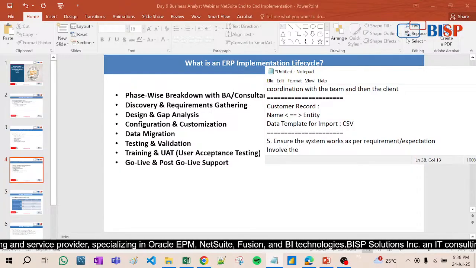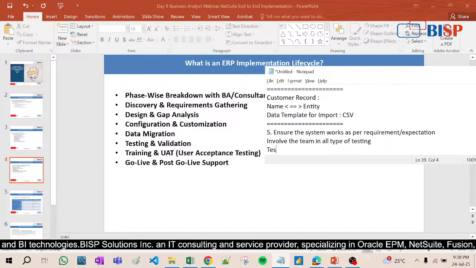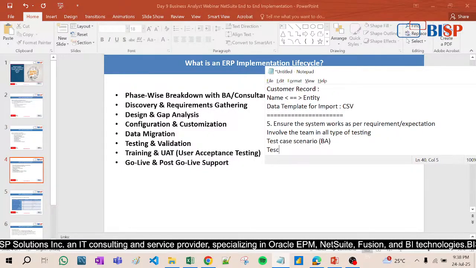Involve the team in all types of testing, that is integration testing, unit testing, and then the UAT, everything. Then create test scenarios and test case scripts. The test case scenario will be done by the BA, and the test case script, again BA.